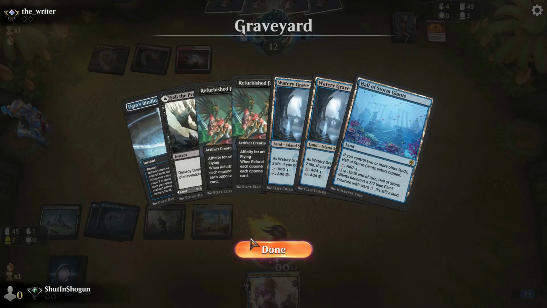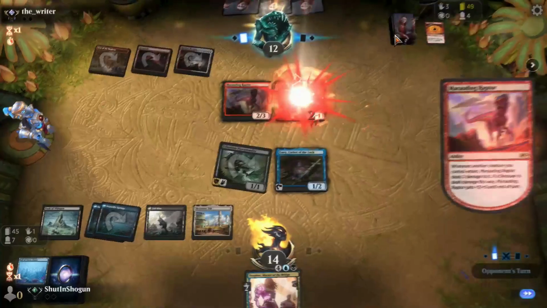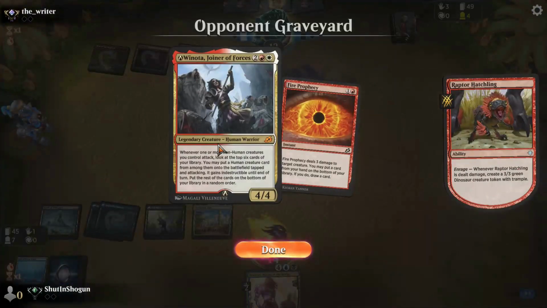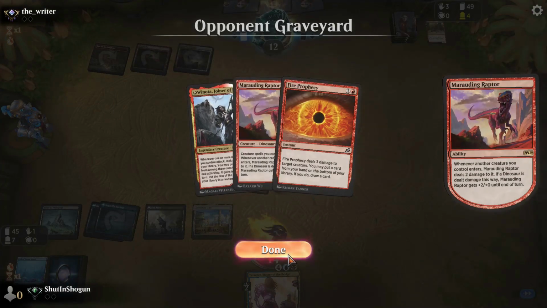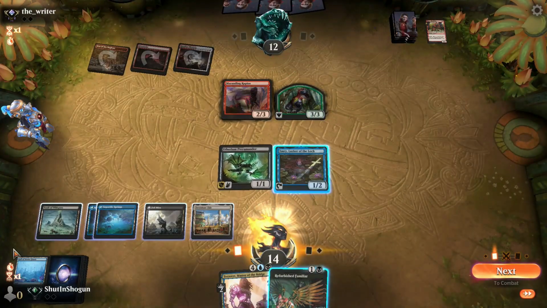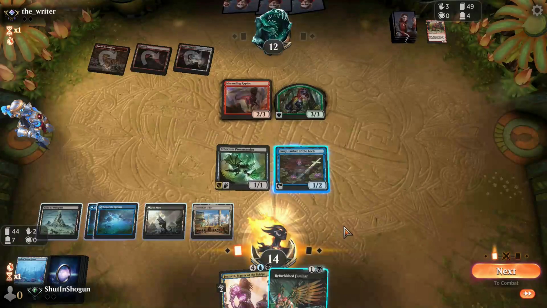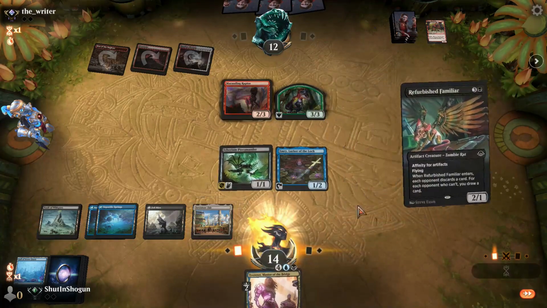Another Marauding Raptor. Okay, what was the Winota there for? Right? Put a human... Okay. It's odd. Don't know if I care. It's the only thing we can't hit anyway, so might as well do 1 Refurbished Familiar.